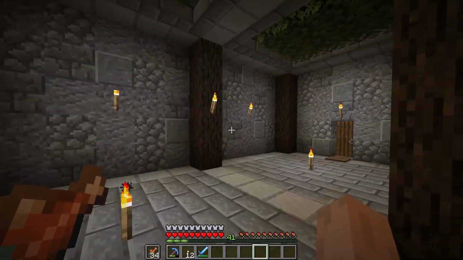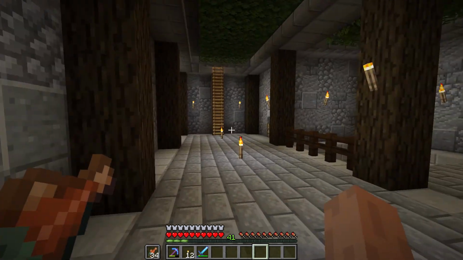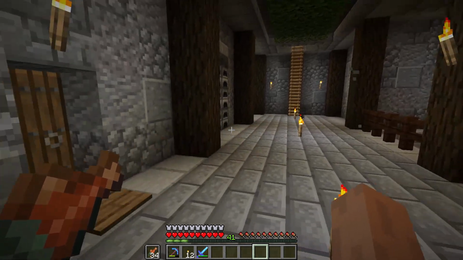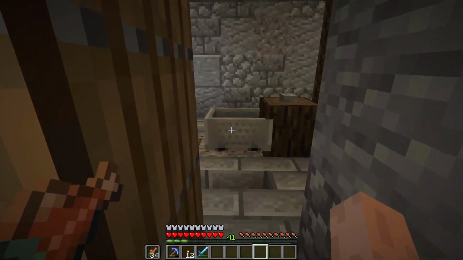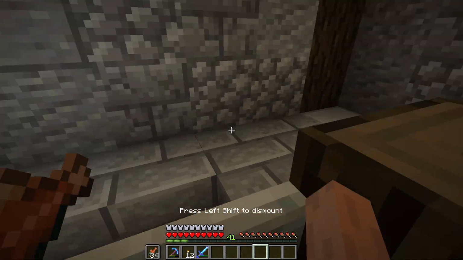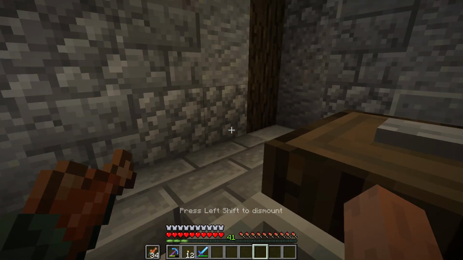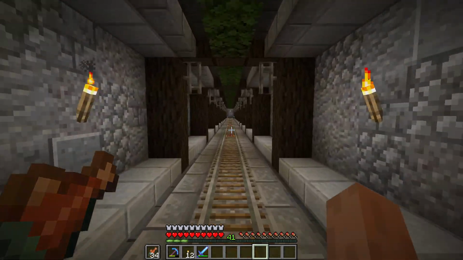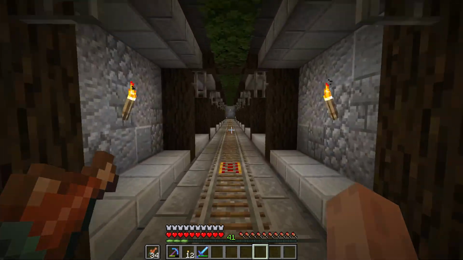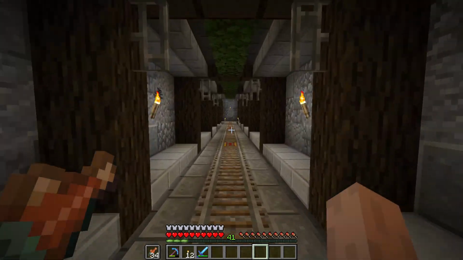Not too much interesting to look at. However, we are about to move on to the interesting part of the world. So if you haven't been entertained so far, you might be entertained now. Heading through this door takes us to a small station in which we can hop in the cart, hit the button, and that will take us all the way along to our ravine station, which I'll describe to you in a second once we get there.